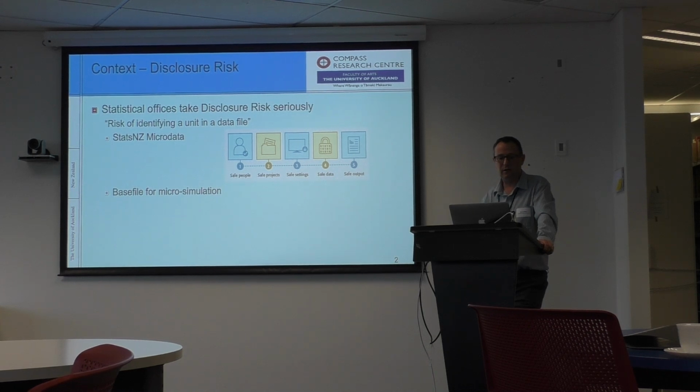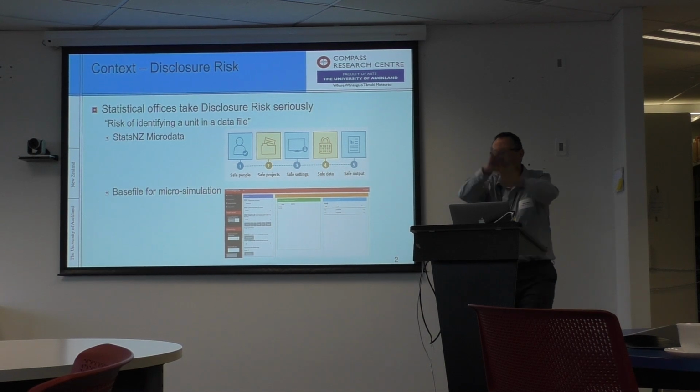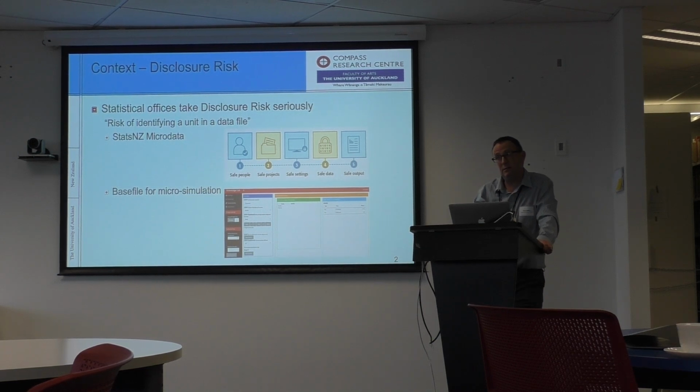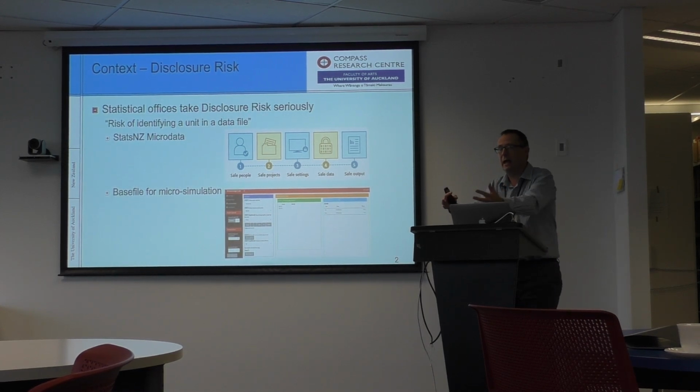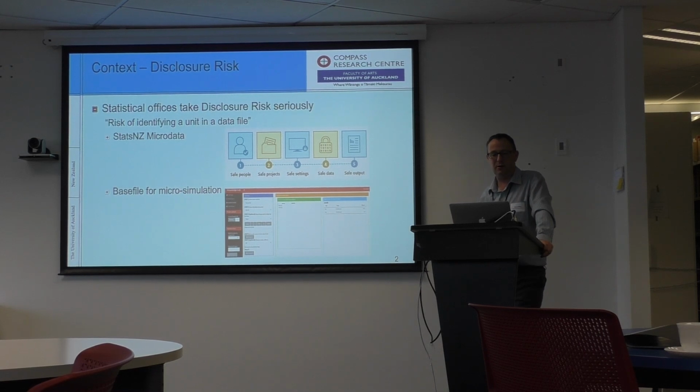So I thought, what if I take the 2006 data and modify it in such a way that you can never identify an individual but it still looks like the same patterns of the population? I had to convince Stats New Zealand at the time that you couldn't identify a real person in there. I did that, and they allowed me to release what looked like a real data file but was actually a synthetic data file. These are all the steps that you have to go through.